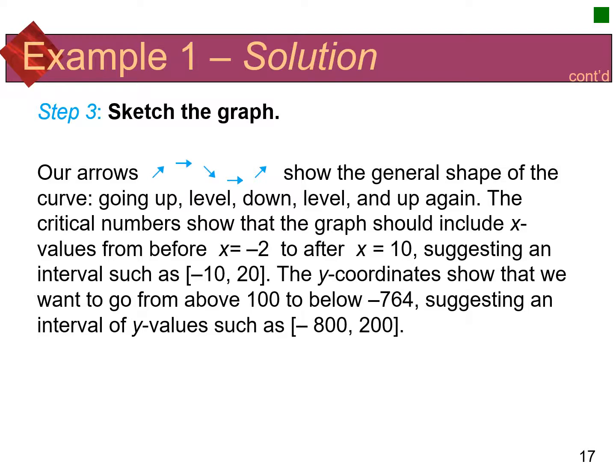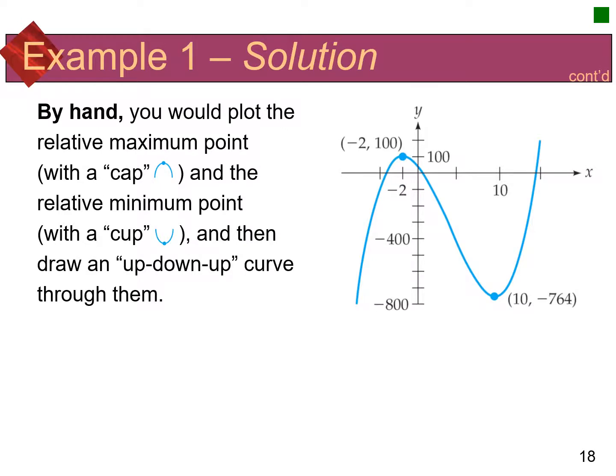So in step 3, we now sketch the graph. We use the first derivative sign diagram to know where it's increasing, decreasing, where it levels off, where it reaches maximums, minimums, and so forth. We also use the second derivative to kind of get an idea what it looks like. Now, this one's only showing the critical points on this. Remember, at (4, -332), here's where the inflection point would be. And you kind of see it. I mean, it goes from concave down to concave up right around there. You see the transition at that point.